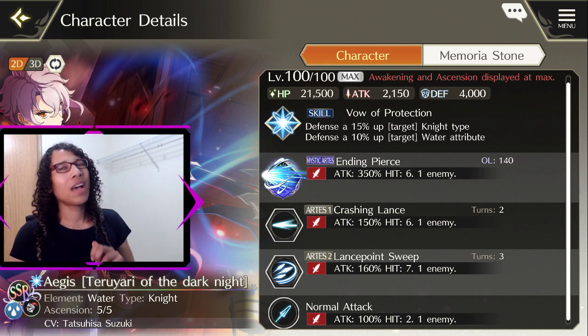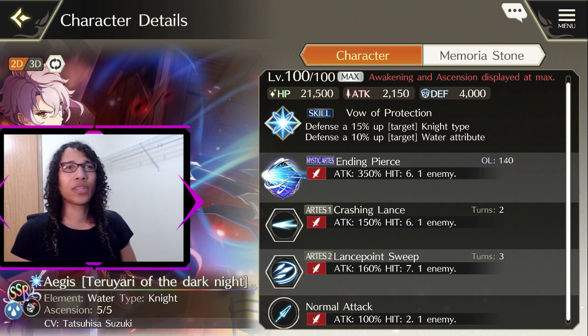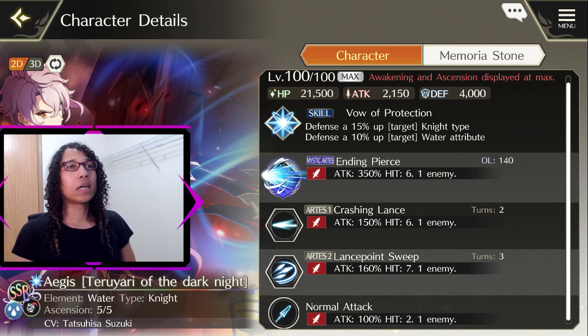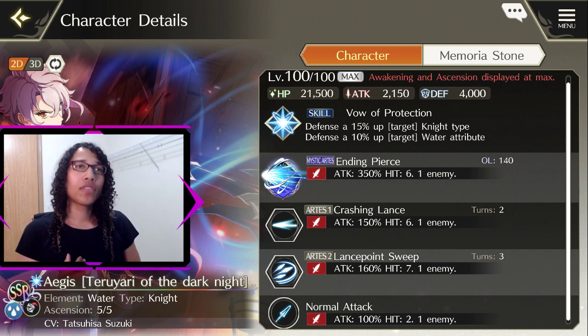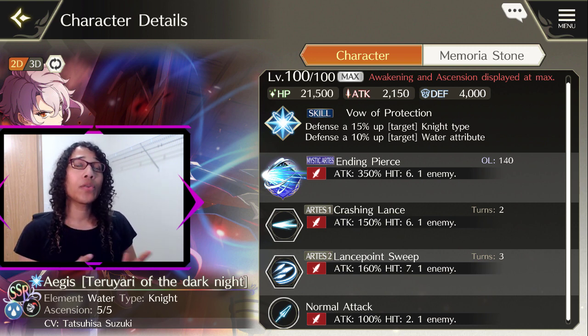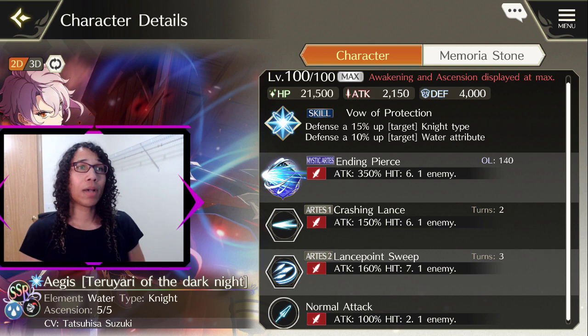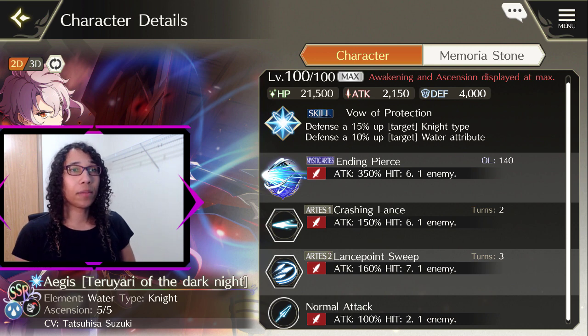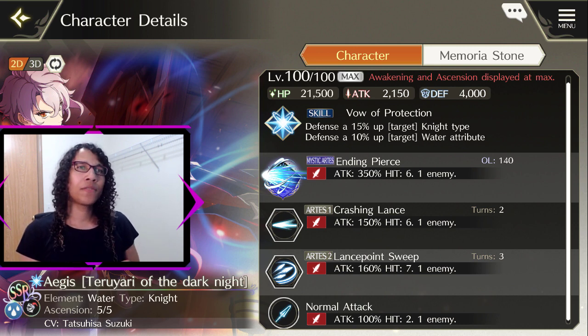I'm guessing they made him have below average health because of his high defense value, so they kind of offset him by having less health. But his passive furthers his defensiveness by providing an additional 15% defense to all knights and a 10% defense to all water types. So he's pretty specific in his passive skill. But he's basically the definition of a tank that kind of hits like a wet noodle.